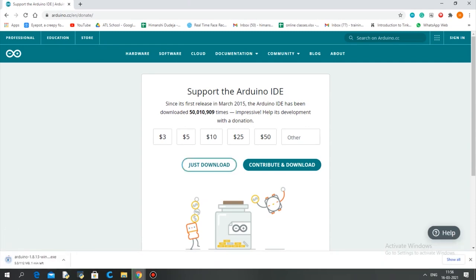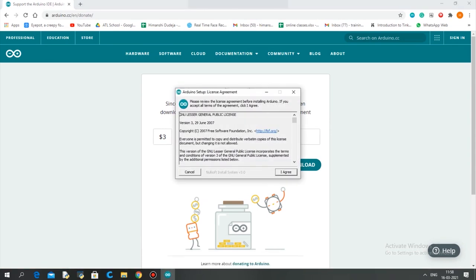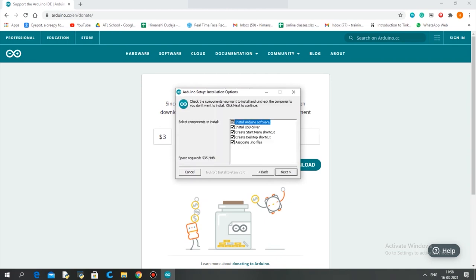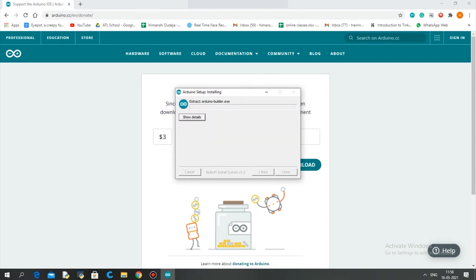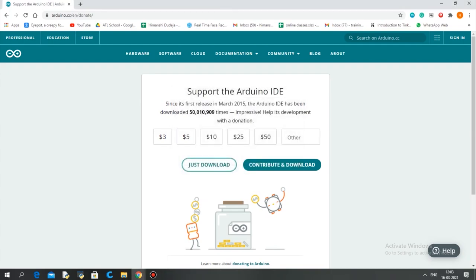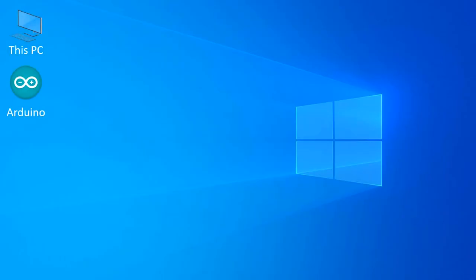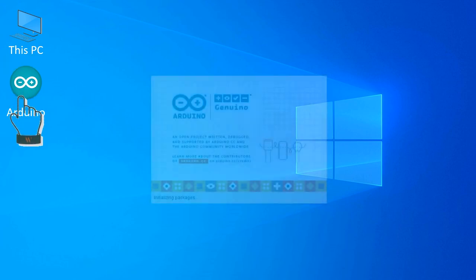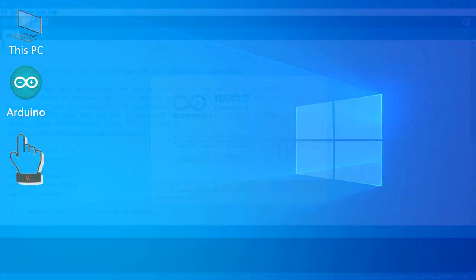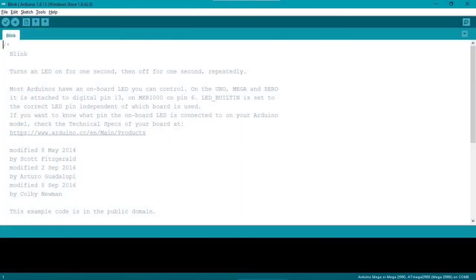Your .exe file will be downloaded. Now, proceed with the installation and please allow the driver installation process when you get a warning from the operating system. Choose the components to install. Choose the directory. Then the process will extract and install all the required files for proper execution of the Arduino software IDE. Once Arduino IDE is installed, click on the icon created on the desktop.